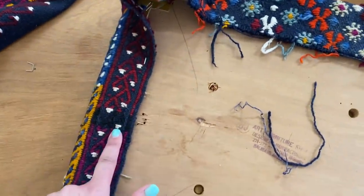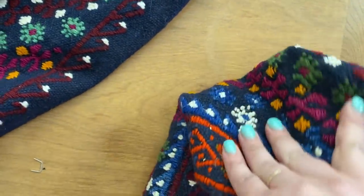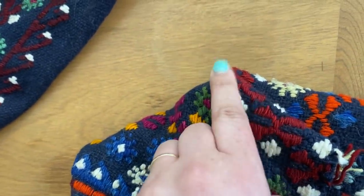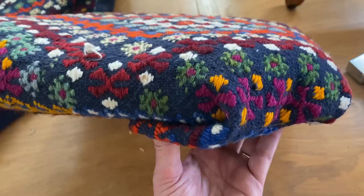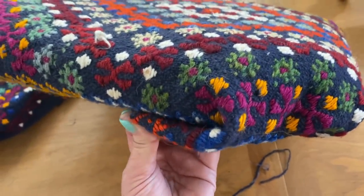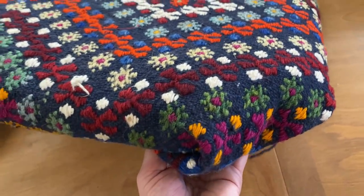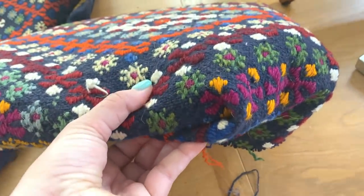Once you have all four of the outer edges pulled nice and tight and even, you can take this interior corner and wrap it down and pull it down like this. What that does is it creates these matching folds on each side. You want to make sure you don't have one side tucked in and the other one exposed - you want them to look identical on both sides. Pull this back so it's not exposed on that outside edge, which brings in the corner a little bit tighter. Pull that back and give it a good staple, and then once you screw down the wood piece to the fabric, it's really going to push this even tighter together.